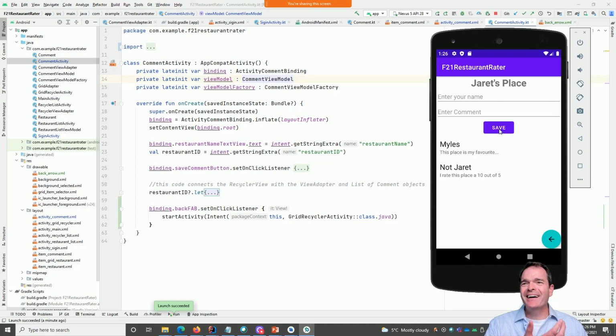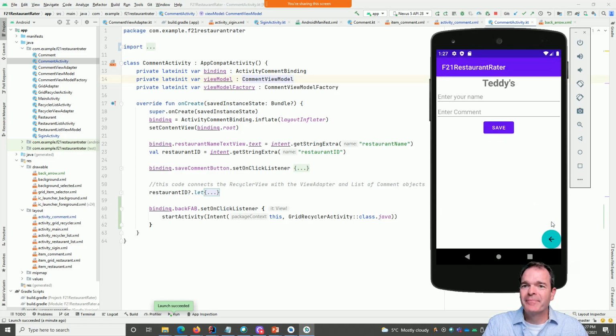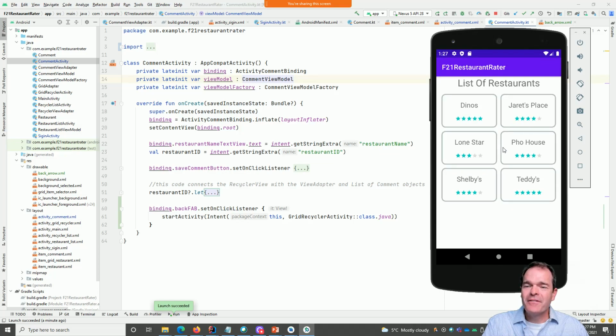If I decide I don't want to make another comment, I just hit the back button and it brings me back here. Now the other thing is, right now we can't actually add another restaurant. That was our main activity, but we have no way to navigate there right now.